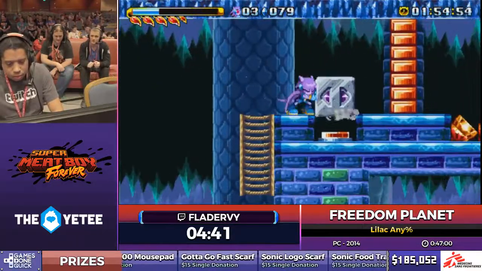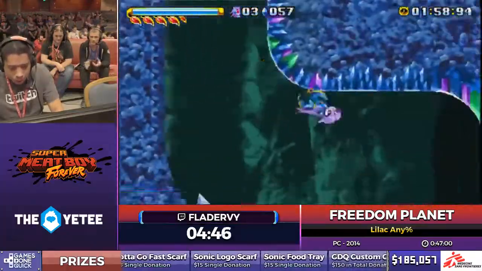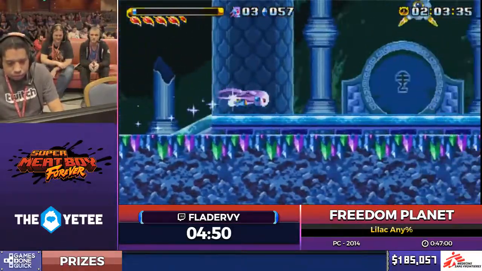This is the fastest way to do this. It looks like it would be slower to push the block, but no, it's not. And here he'll do another ceiling transfer thing, like we're playing Tony Hawk, to gain lots of speed.